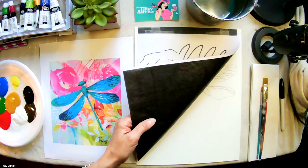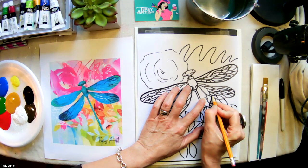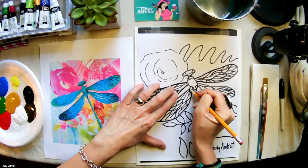And so before you do your final release and completely remove the transfer paper on top, you absolutely want to make sure that you get all of your line work done. Because once you lift this off, there's really no going back to line it back up perfectly. I'm not saying it's impossible, but almost impossible. It would be a stroke of incredible luck for you to be able to line that back up perfectly.